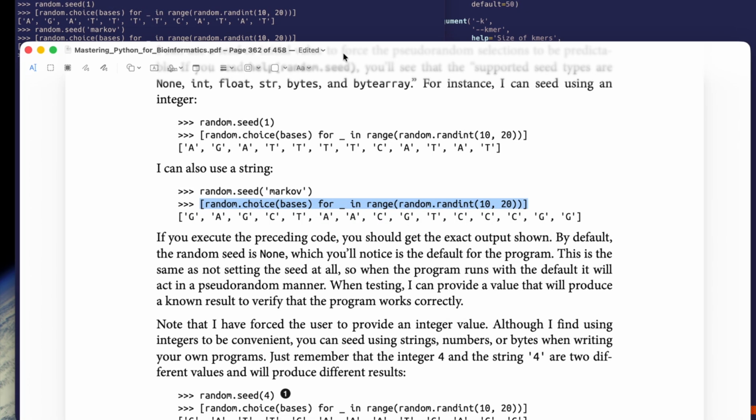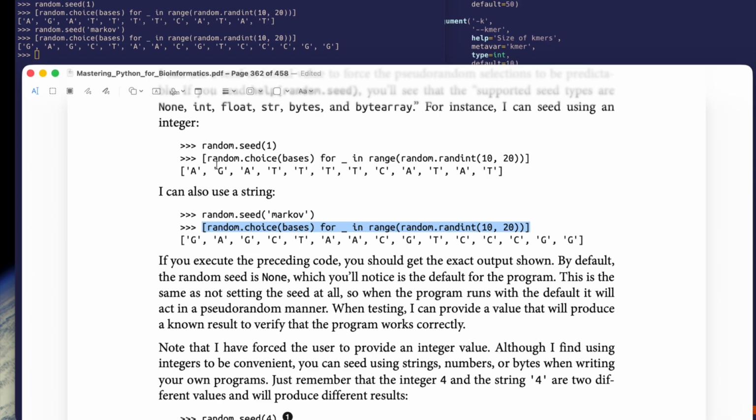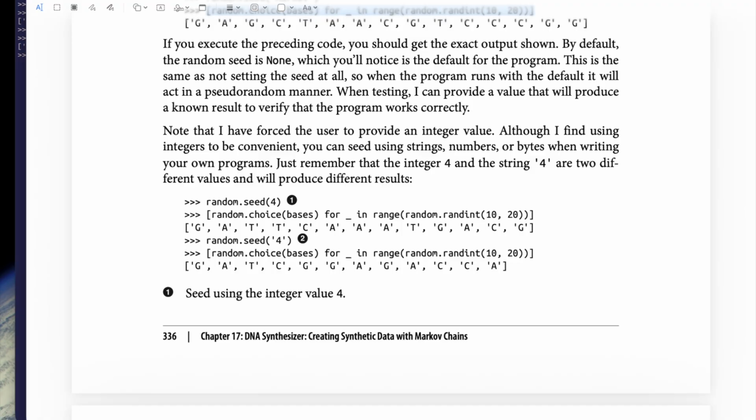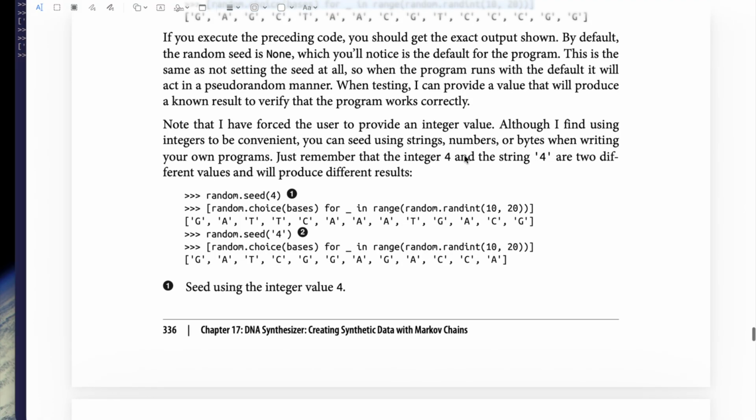And let's just compare here from when I wrote the book to when I just executed this now several years later on a different system using a different Python. AGAT, that looks right, GAG, blah, blah, blah, CCGG. Looks like I'm getting the exact same answer. So that's the cool thing about random seeds. And if you don't learn anything else from this chapter, that's probably good.